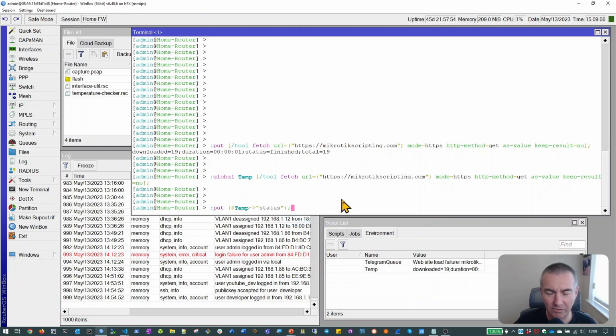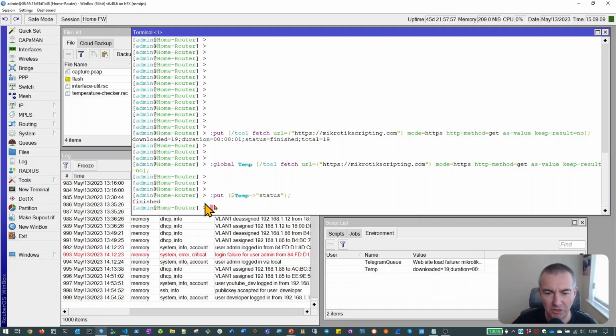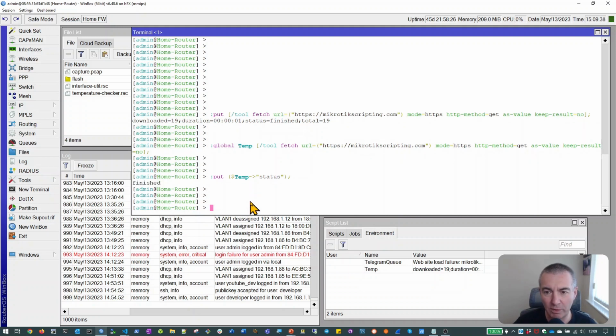Paste that in there, and if I hit return, you can see we've extracted the value of the temp variable, which is an array, and then pulled out just the individual field we're interested in, which has the name status. Because we've done that, we've got the value of finished. So by inspecting this value in our script, we'll be able to tell whether or not we've been able to load the page successfully and whether or not it's available. Hopefully that's all fairly straightforward, and it'll save me having to explain it when we get around to our coding piece in a few moments.